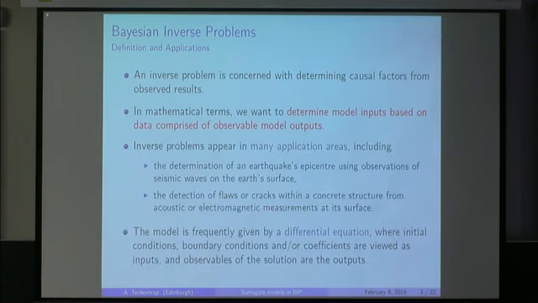Okay? So these kinds of examples appear in many application areas. There are two particular examples here. The first example is in seismology, where you want to determine the epicenter of an earthquake using observations of the seismic waves on the Earth's surface. When an earthquake happens, it starts somewhere underground, and then the seismic waves propagate through the Earth to the Earth's surface. What you can actually measure is the seismic waves once they reach the Earth's surface. You can't really measure what happens below the surface, but what you really want to know is where the earthquake started. So you're going to use the measurements that you have on the Earth's surface and determine where it started.